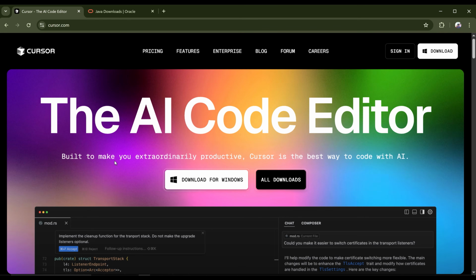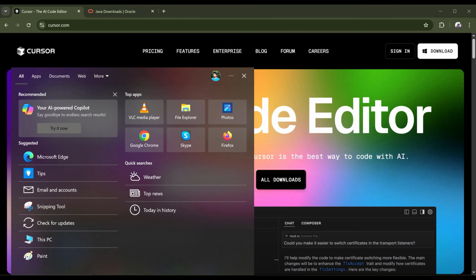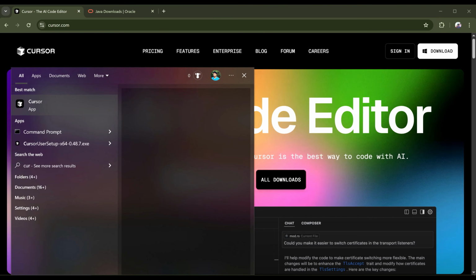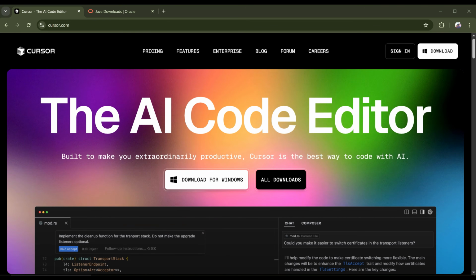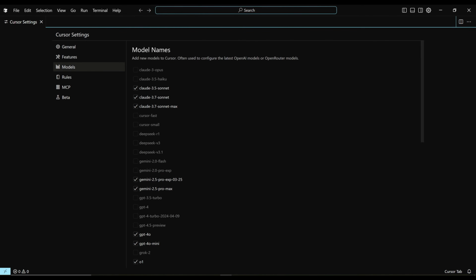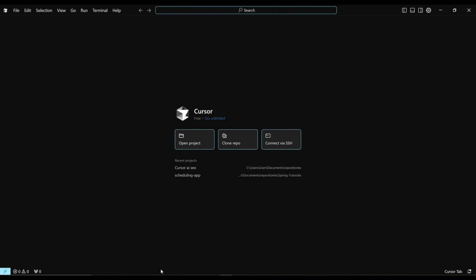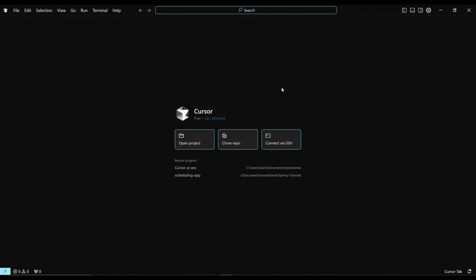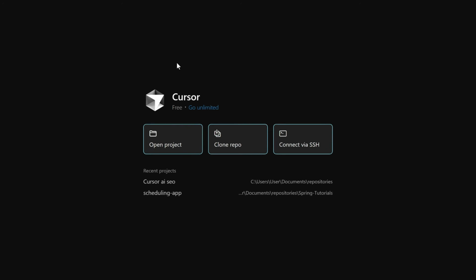So install Cursor AI, and after installing it, you have to log in or sign up in Cursor AI. I have already installed it on my system, and I'm on my free trial. After opening Cursor AI, I clicked on sign up and it redirected me to the browser. I signed up there, and with one click, everything is synced with my Cursor IDE.